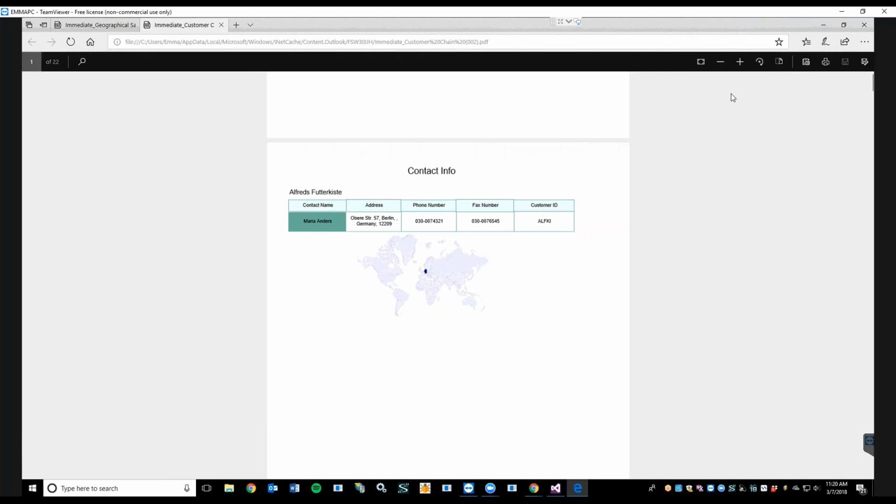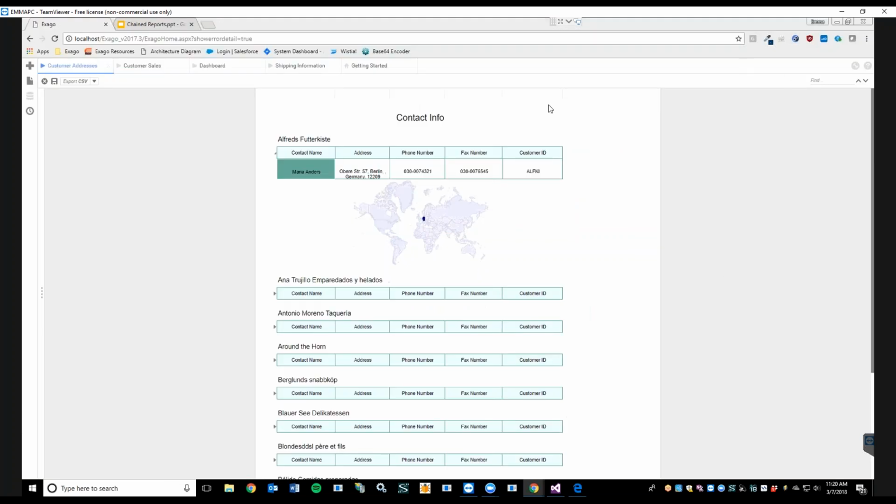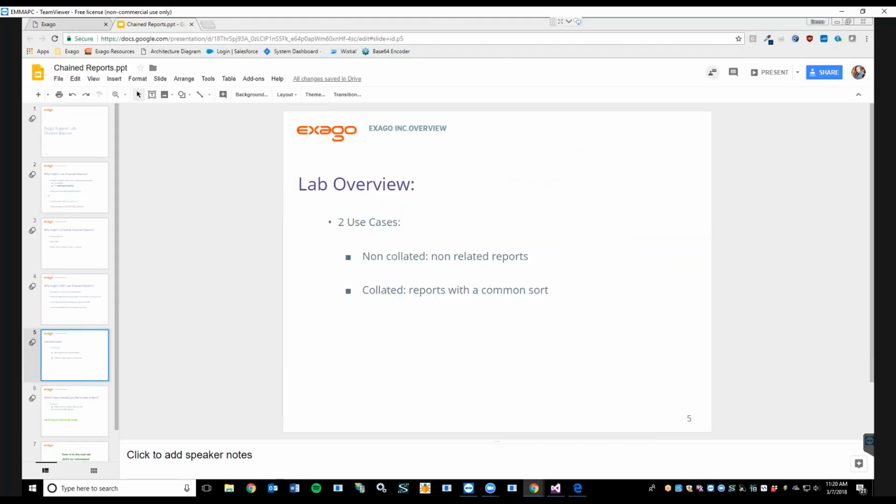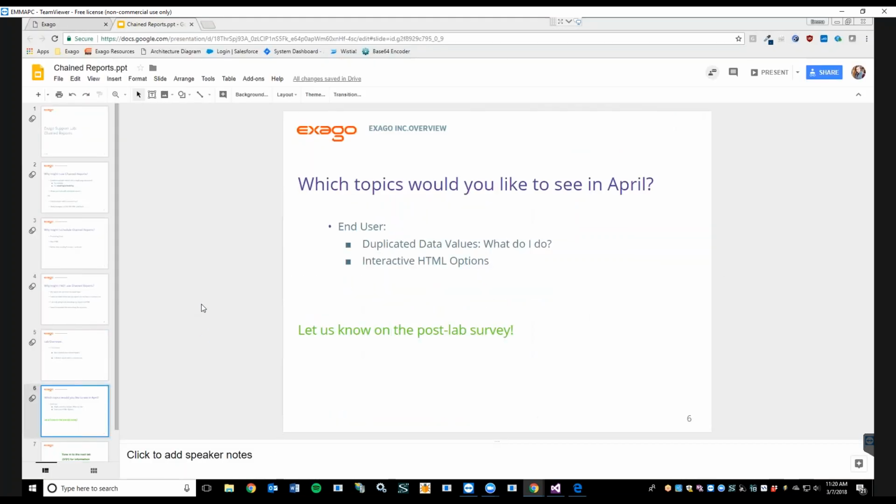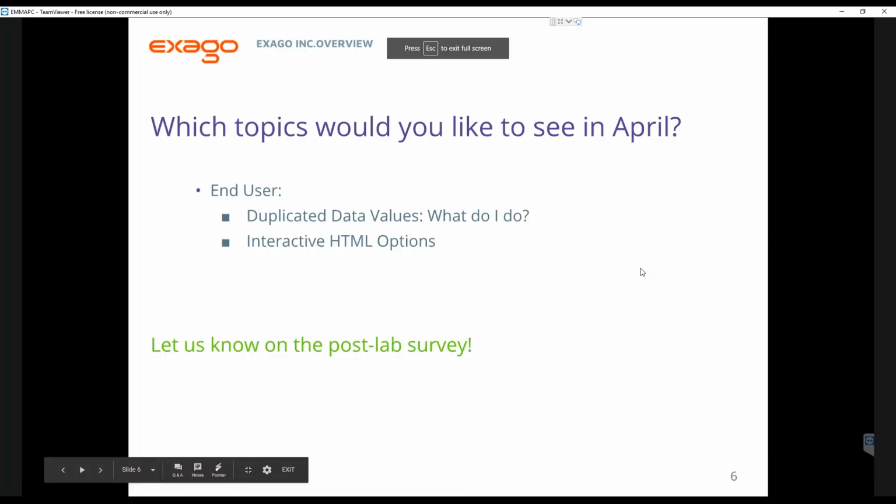Okay, I'm going to go ahead and hop back to my PowerPoint and just go over a couple things that we want to talk about, some housekeeping things. But the real meat of this lab is really, I mean, I think we topped out at 20 minutes. It's not too extensive of a lab. I'm going to go ahead and make this a little bigger.